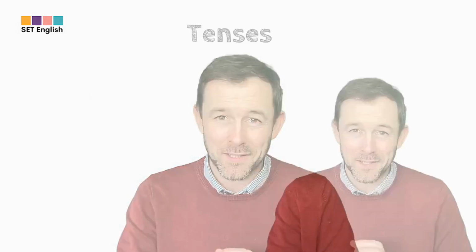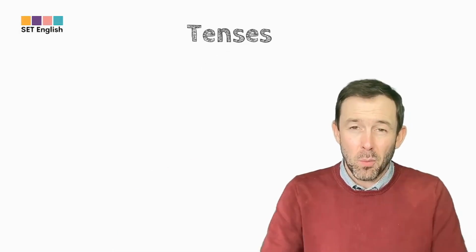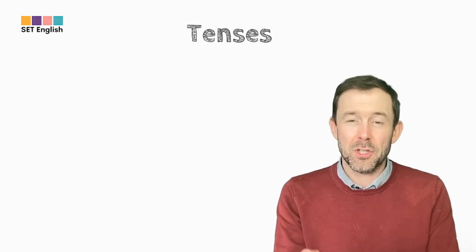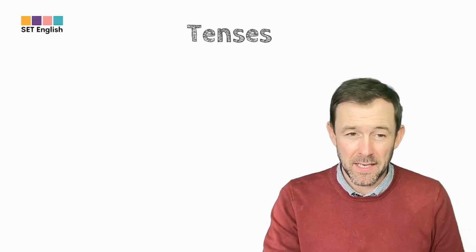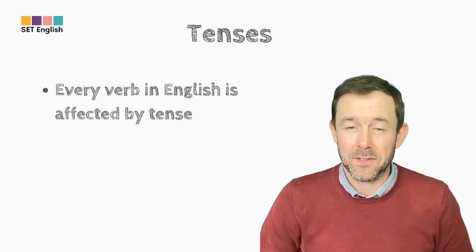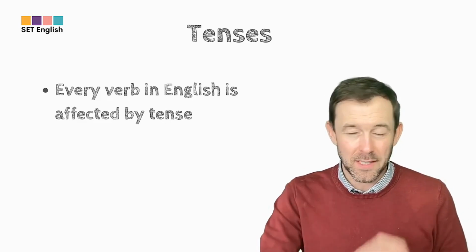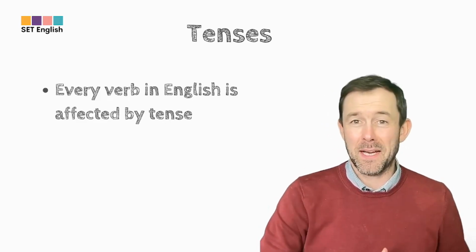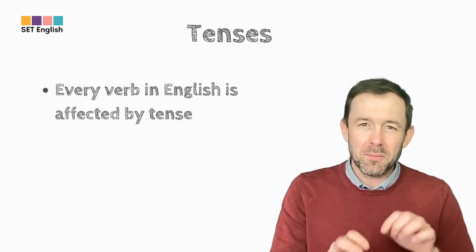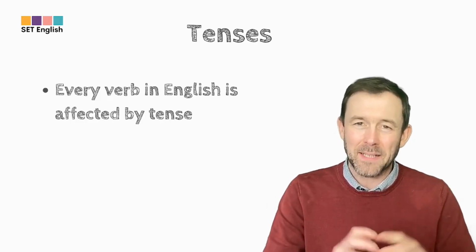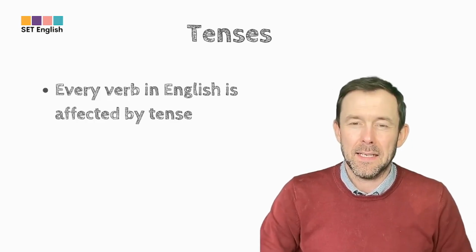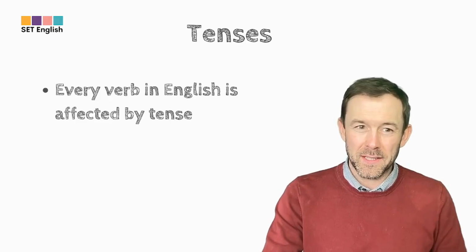Okay, so let's get started. Tenses. Tenses are a way that verbs are affected to show you when things happen, okay? And what you need to remember is that every single verb in English is affected by tense. Whenever you use a verb, you choose a tense, okay? You say when it is past, present, future, and then we've got some kind of tricky little ones. Sometimes part of the different aspects of tenses can be a bit confusing, okay? I understand that. Past perfect is one of those. I'm going to help you with it today.